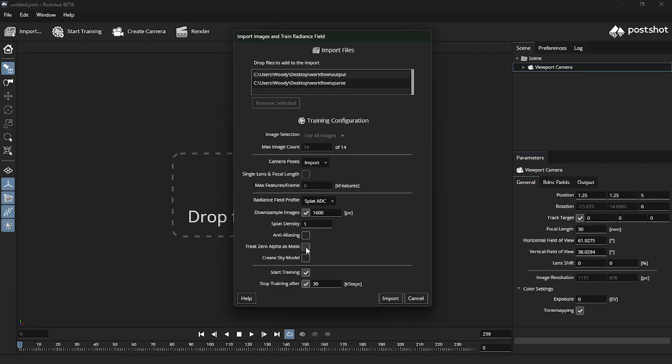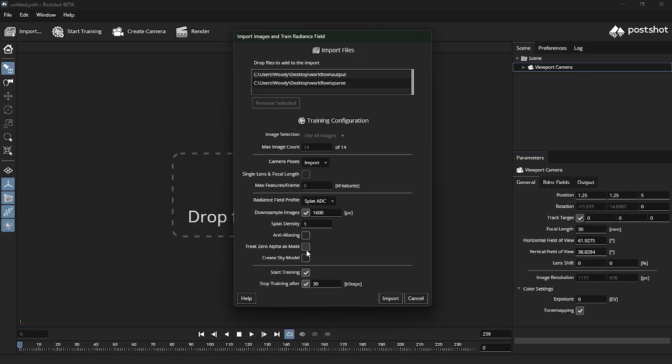We are using alpha masked images, but from the way I understand it, very kindly explained, the idea of selecting that is when you want to mask out individual things that shouldn't be in the image, like someone walking past. So you can go to those individual images and mask out those people using an alpha mask, and that's when you would select this.